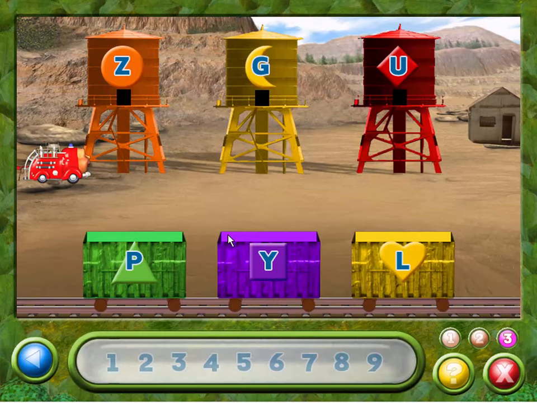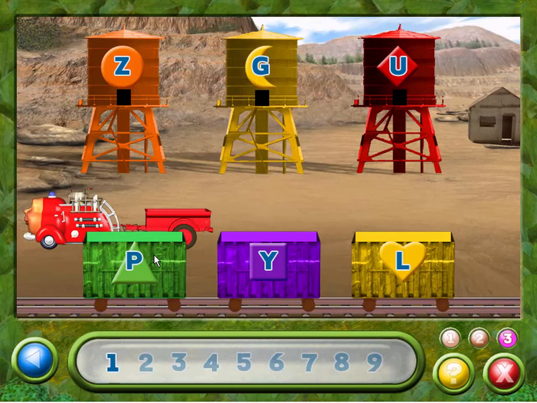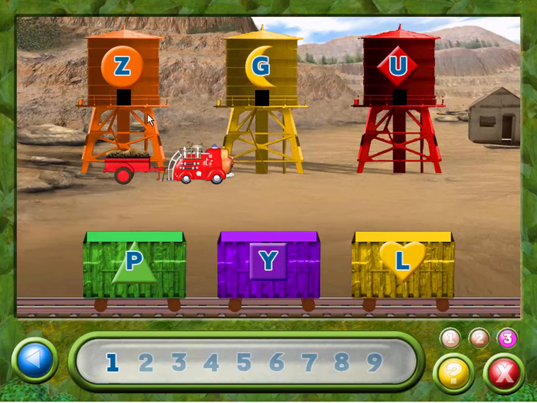Let's play! Click on the silo with the shape of a moon. I couldn't have done it better myself. Now click on the cart with the shape of a triangle. You're doing really well! Click on the silo with the shape of a circle. You're doing really well! Now, click on the cart colored purple. Keep up the good work.